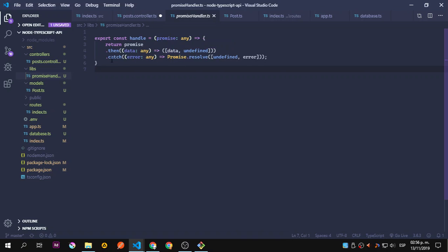Then if we reach this catch and we have an error, we're going to resolve the promise so we can move on, set the data as undefined, and set the error as the error. So it's going to be one of these two, data or error.